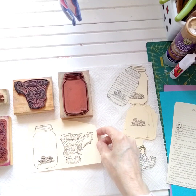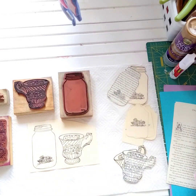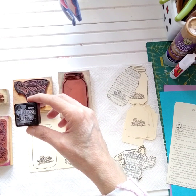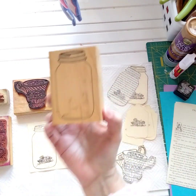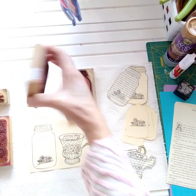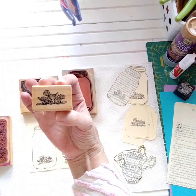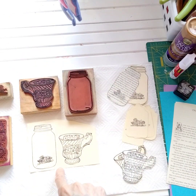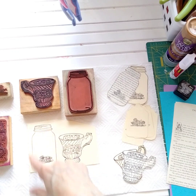So I've already taken my stamps and I've been using my Ranger Distress Ink Black Soot, and I just used the mason jar stamp and a teacup stamp and a floral stamp. And now I've used some cream colored cardstock to stamp the two images on, and then inside the mason jar, there has to be something inside the jar. You don't want just an empty jar. So I did the flowers.